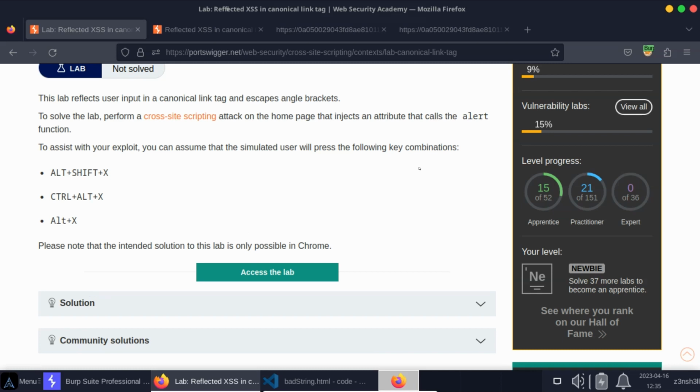So I would say the takeaways are slightly more hypothetical for this lab. And I think one of the key takeaways is that even if an element is not visible on the page, it may be possible to have a cross-site scripting attack vector by virtue of the access keys feature. In other words, there are ways and means of getting a cross-site scripting attack to work, even if it seems non-viable initially. So this was a type of reflected cross-site scripting attack. It did require some user action. It's not an automated cross-site scripting attack, but hopefully you also learned about canonical links in HTML and also how the access key attribute works in HTML.